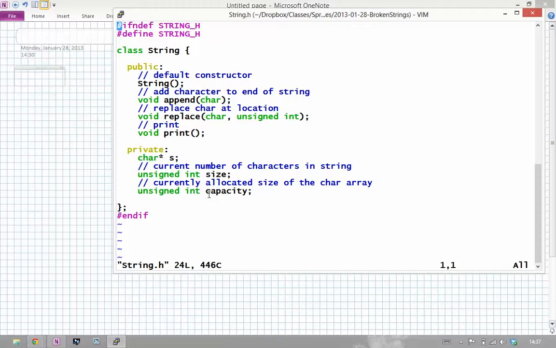I'm going to start off in my default constructor, and I'm going to allocate a 5-element character array, just to start off with. And I've got these two member functions, well, really just one member function that can actually put stuff in the string. It's called append. Again, this is a toy class. It's just going to take a character and tack it onto the end of my string, one at a time. Really simple.